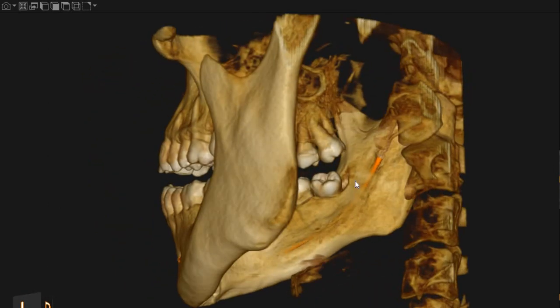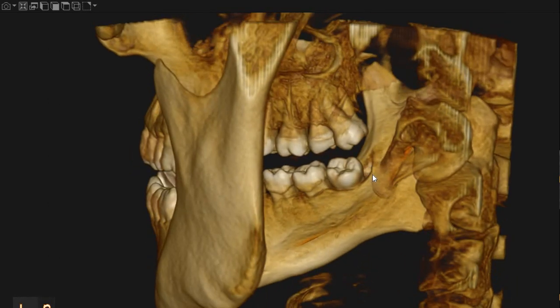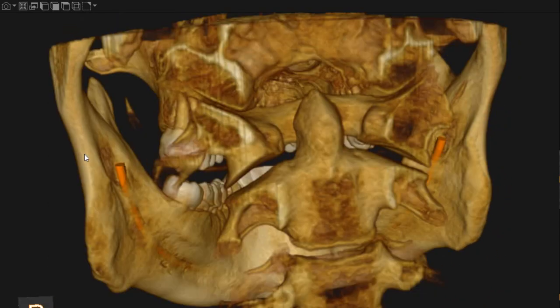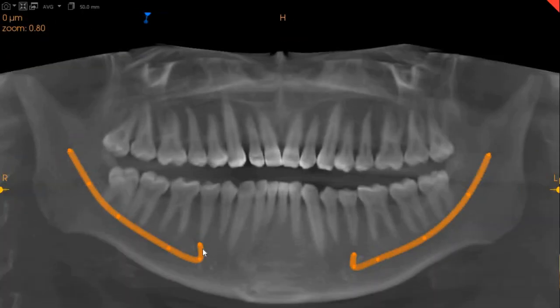The patient has complained of pericoronitis here. So there you can see there's a huge pocket at the distal margin of the wisdom tooth. Now moving to the panoramic view. On the panoramic view, you can see that the lower right inferior alveolar nerve is quite significantly associated with the roots of the wisdom tooth.